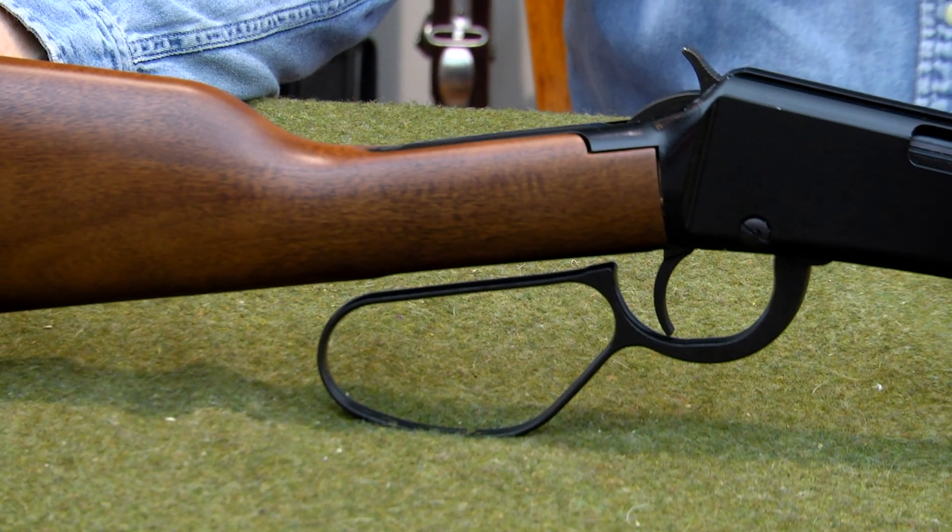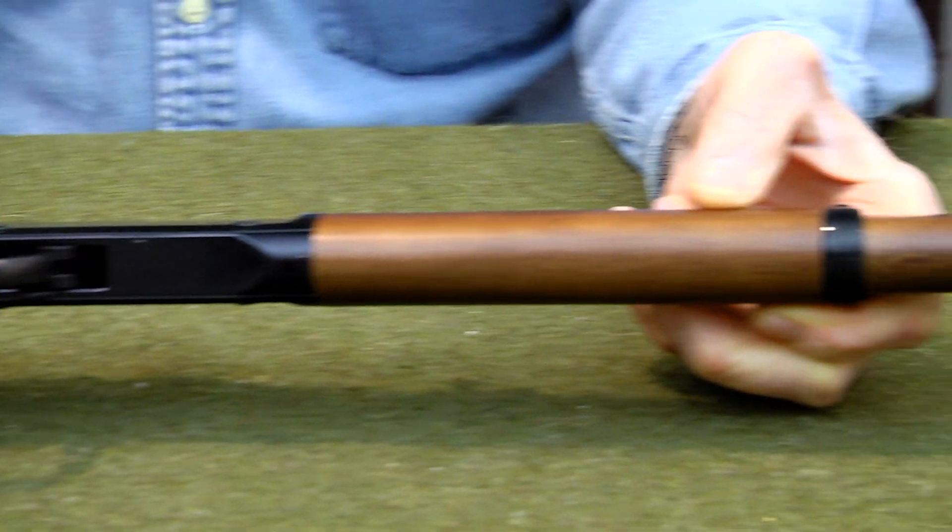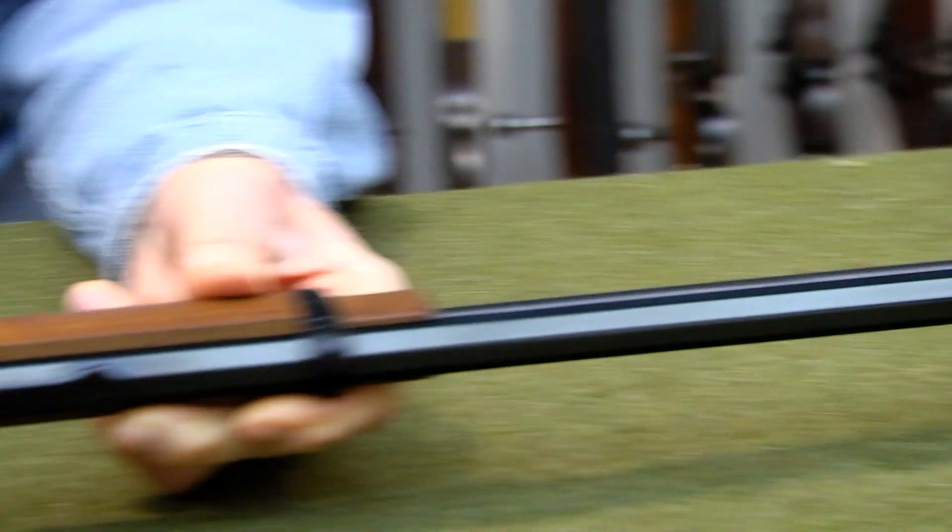Take a look at it on our website at www.archgunsandammo.com. See if this is a rifle that you think you want. If it is, give me a call at 636-282-0561. We take MasterCard, Visa, most credit cards. We take checks, we take cash, you can walk in. Make sure that I've answered all your questions about this firearm. If you want more pictures of something, let me know — I want the customers to be happy, and we're going to do our best to make that happen.